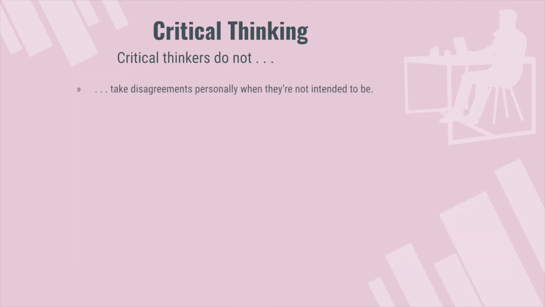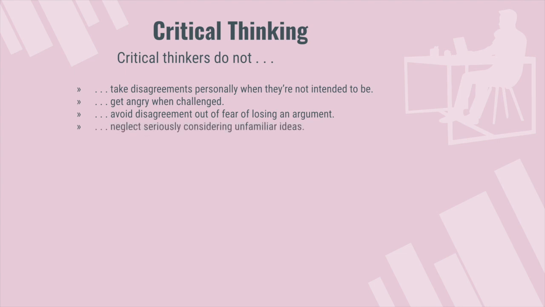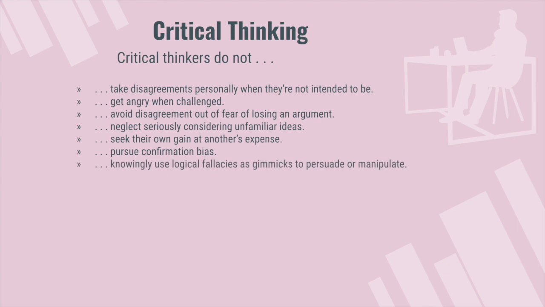Critical thinkers do not take disagreements personally when they're not intended to be, or get angry when challenged. Critical thinkers do not avoid disagreement out of fear of losing an argument, or neglect seriously considering unfamiliar ideas. Critical thinkers do not seek their own gain at another's expense, or pursue confirmation bias. Critical thinkers do not knowingly use logical fallacies as gimmicks to persuade or manipulate. They also don't censor, but encourage others to cultivate dialogue through critical thinking.